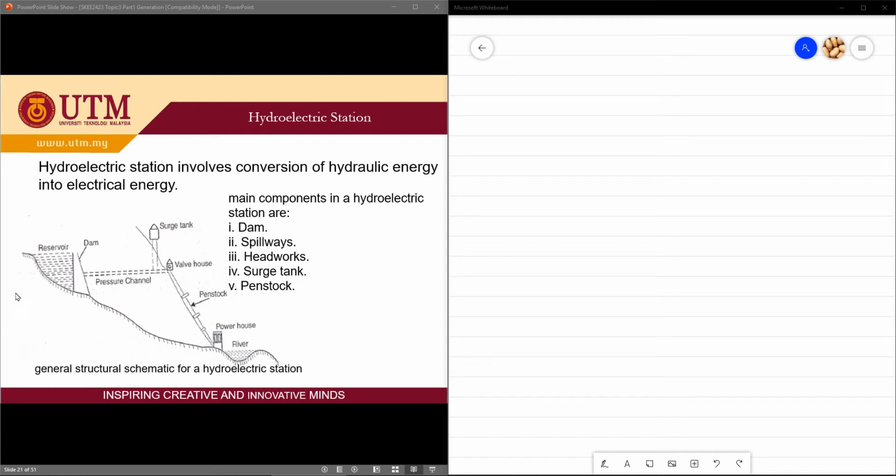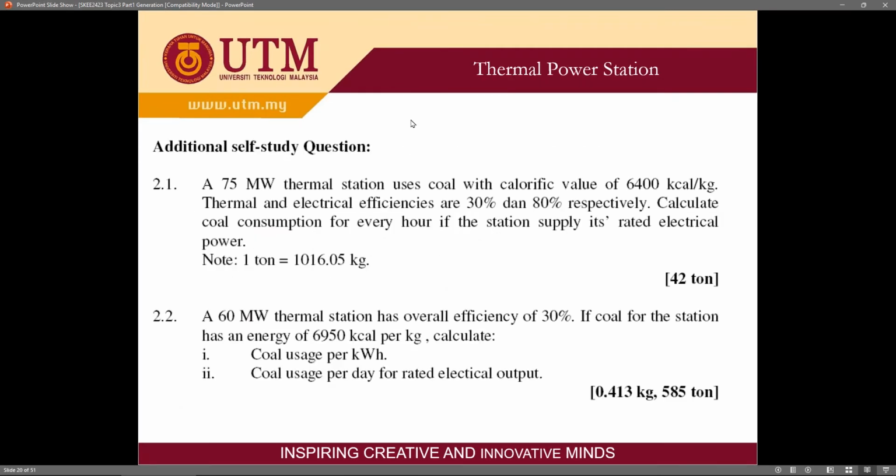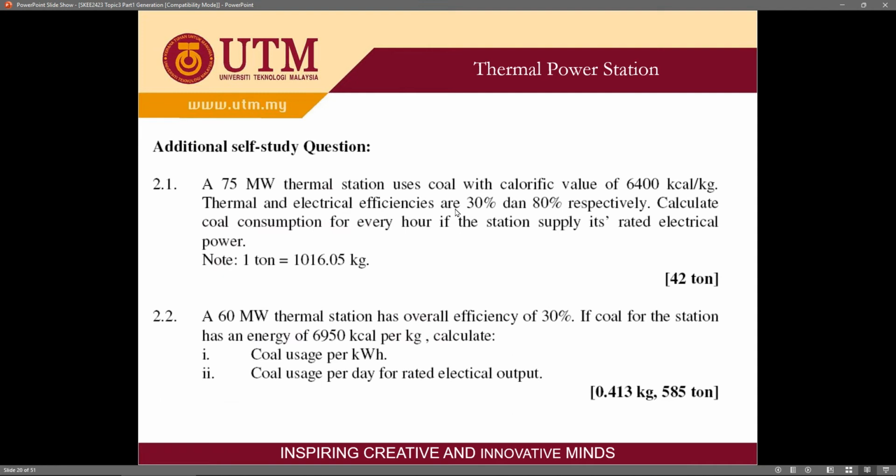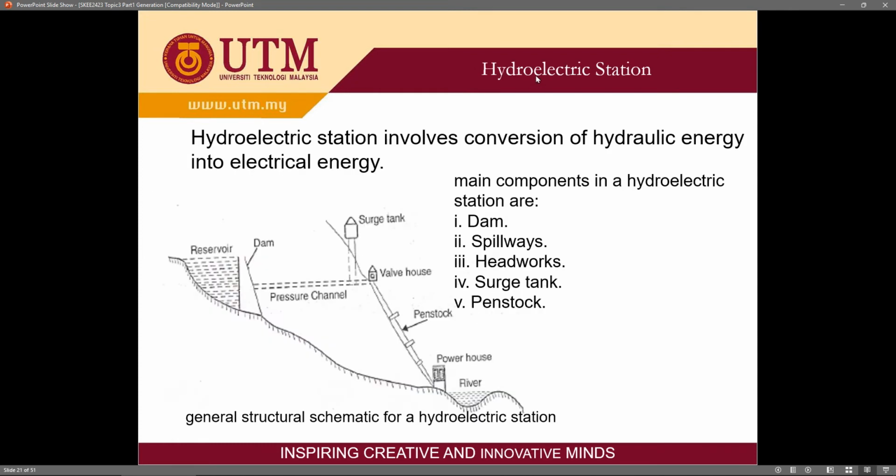Okay, so today we continue with the next part of the generation, chapter 3. We already discussed thermal power station. Make sure you practice to do this. Now we continue with hydroelectric station. If you recall back, this one is type 1 using electrical generator, and this one is without involving heat. It is not potential energy, it is mechanical energy, direct conversion.